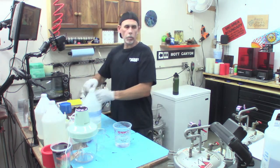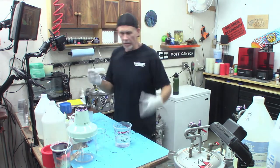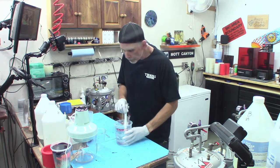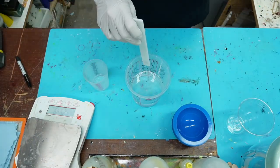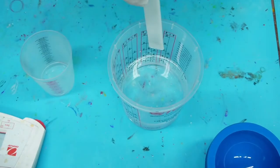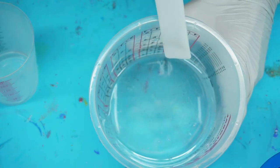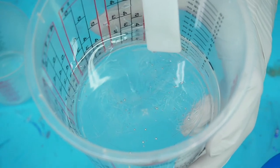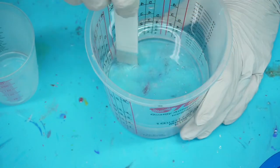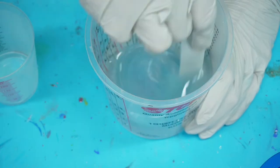All right, now I'm not gonna hold back. I'm gonna mix this without worrying about adding air bubbles in. But let's see if I can get a shot of this. I want to show you guys just pouring the stuff in. That's the wrong camera. Just pouring it in. You know, there's already a bunch of bubbles in there. I don't know if you can see all that. I mean, there's not a ton of them, but just pouring the stuff in, that created some air bubbles. Now, when you mix it, that's gonna create even more, all right? Because you're kind of trapping air.